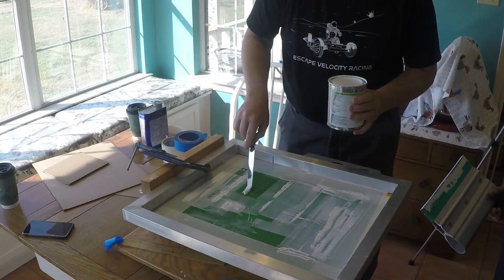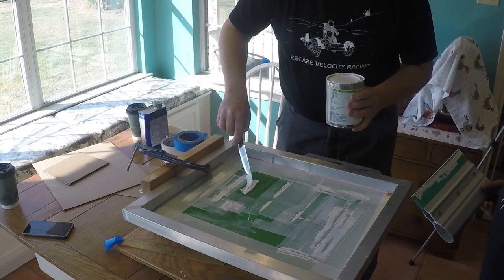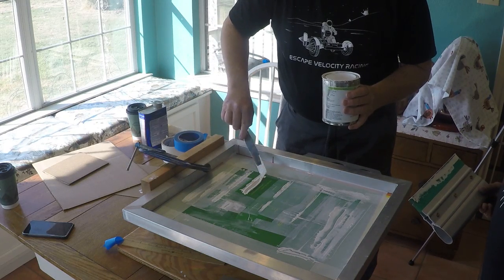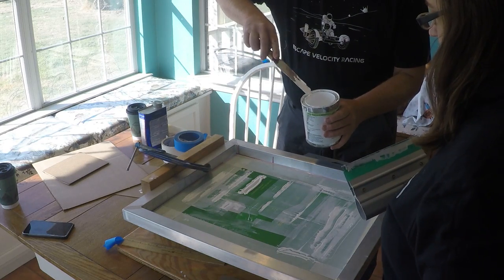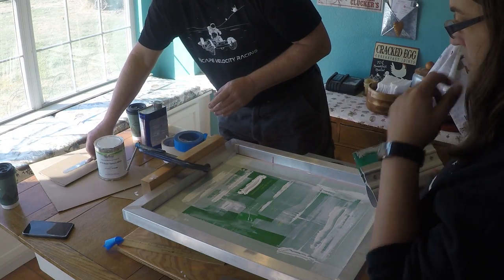So we don't have to use much ink at all. This is plenty for the whole enchilada. That's a lot. I'm going to spread it there. I'll hold down the frame for you. This is a homeboy, cheap Charlie rig, but you know what? It works.